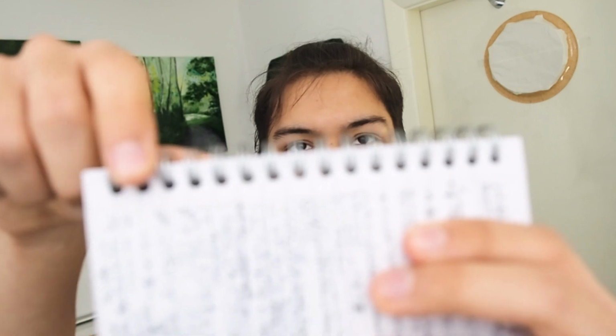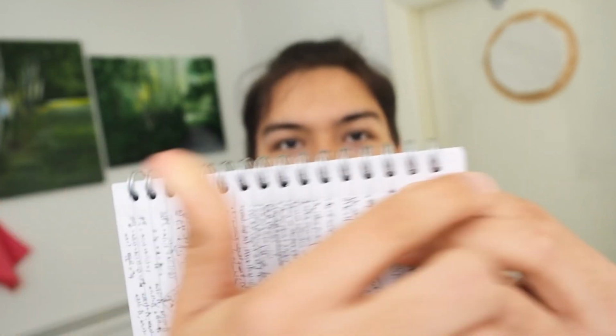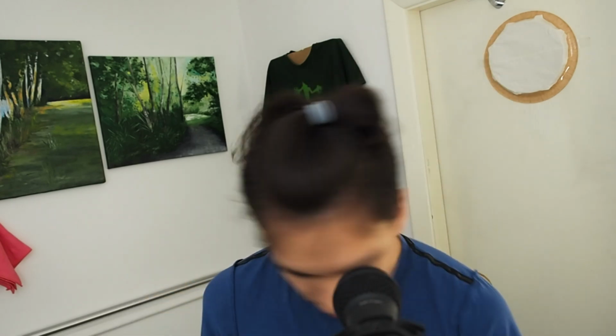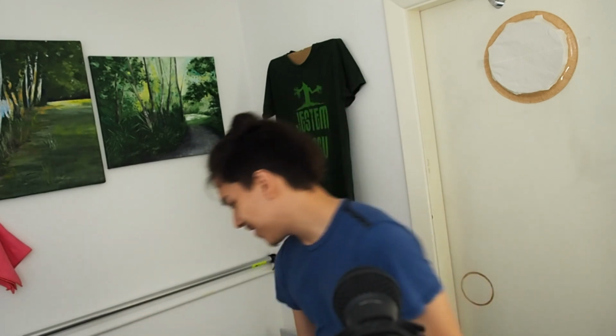But yeah, I don't know how to say this. Okay, think of it like this. If they were to just double it, so let's say it was 32 instead, then they'd have a hole here, here, here, here, in the middle. So basically, it would just be a hole everywhere, and it would be loose, and then there's just the top and the bottom. But I've seen the new one, there's basically no top and bottom. So it's good that they've made it so there's more space between, more paper, so it's stronger. Okay, there we go. That's what I wanted to say, I think. Well, the gist of it anyway.